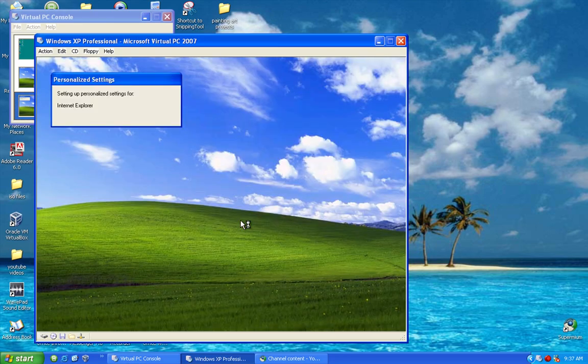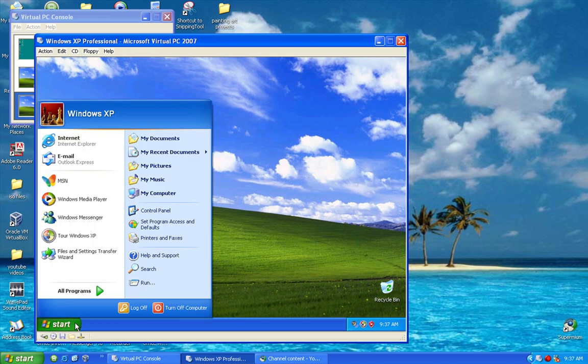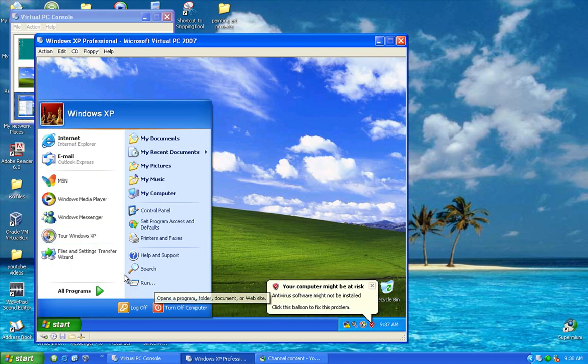Set up personal settings, and wait until this is done. And this is the Windows XP desktop.